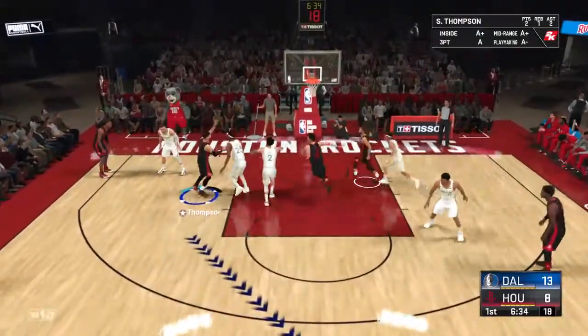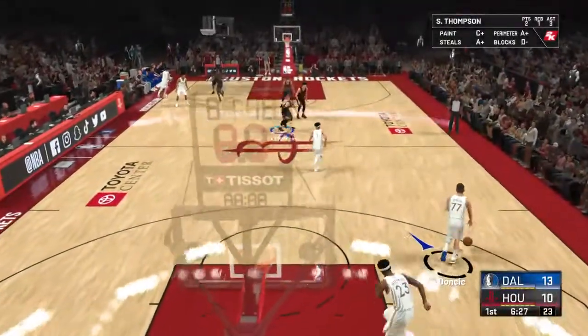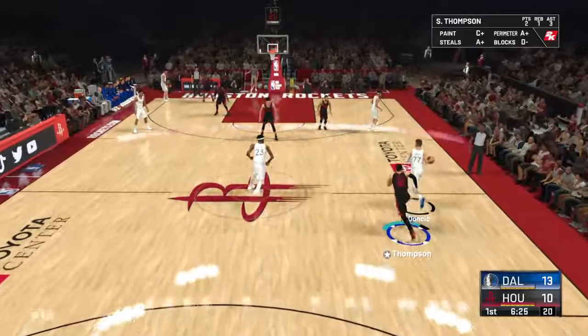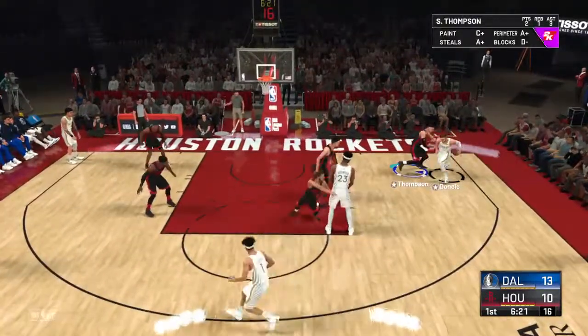And here's Thompson following, line three. Throws down the alley-oop slam. And the pass there floated it up to the precise height it needed to be. And no messing around on the finish. He powers it through. And we've got an update here, so let's catch up with David Aldridge.